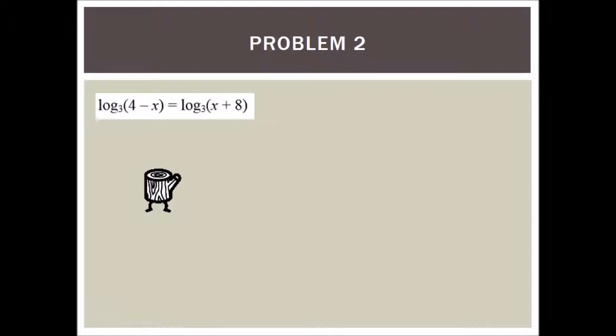Okay, this one's a lot smaller than it seems. We have the same bases on these logs. So you just raise them to, or you make them with a base of 3. I know it's hard to say that and put that into words, but you're making them both a base of 3. That way the logs cancel out, leaving you with 4 minus x equals x plus 8, and just solve it like you normally would, and you get x equals -2.